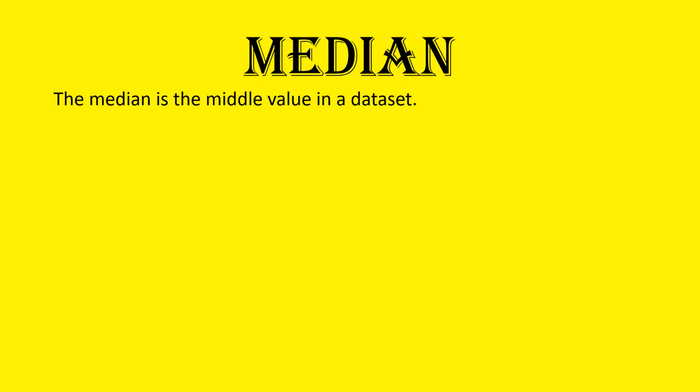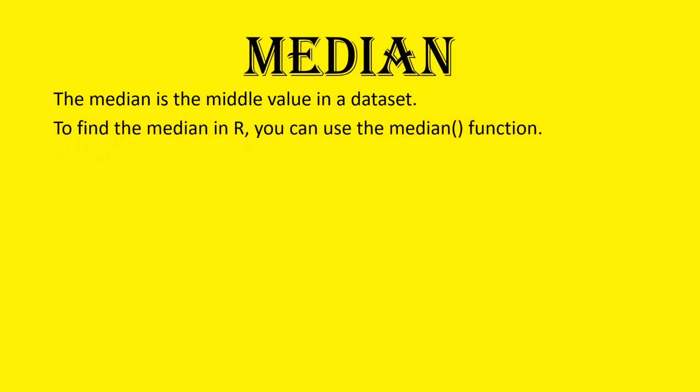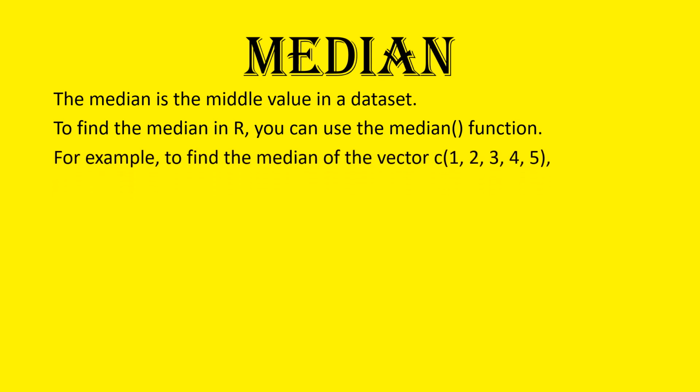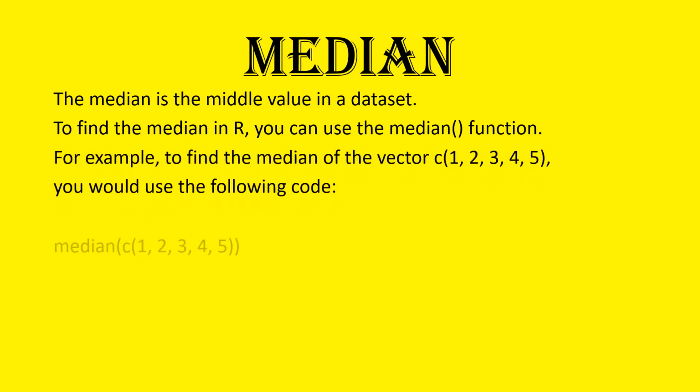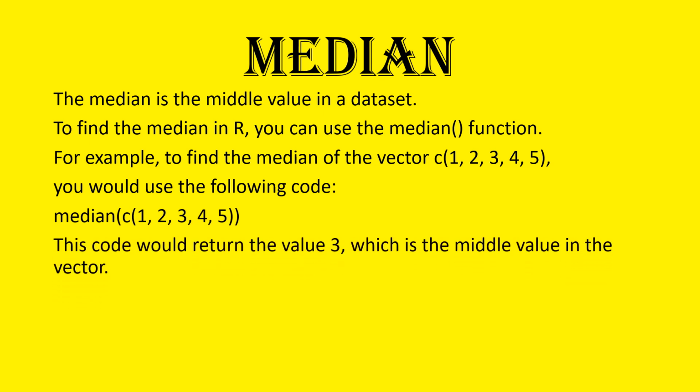Similarly, if you want to find the median, median is a middle value of any data set, but remember that you have to arrange the data set. So the basic definition is the median is the middle value of arranged data set. If you want to find the median in R, you have to use the median function. For example, we have the same data set. We will use simply the median function and you will get the answer. The answer would be 3.